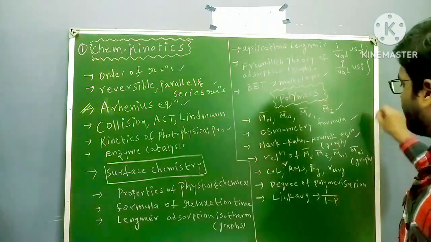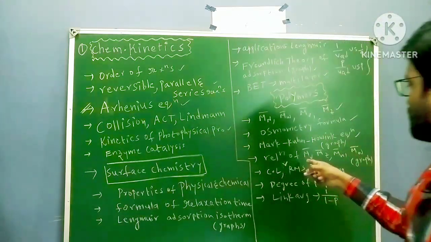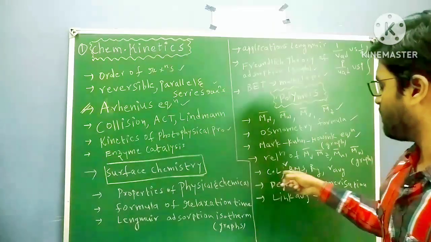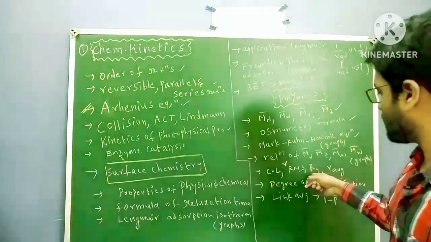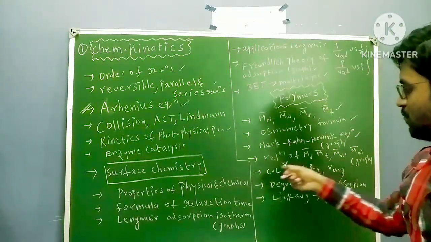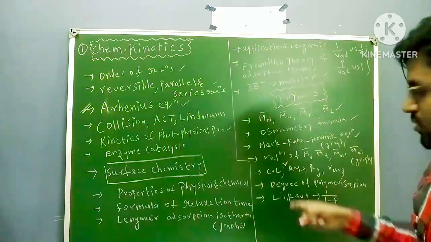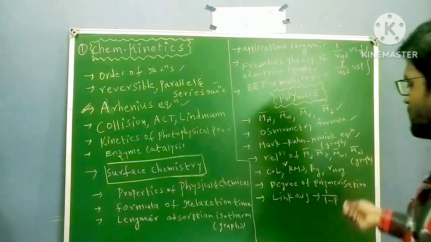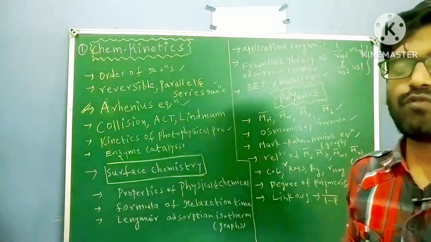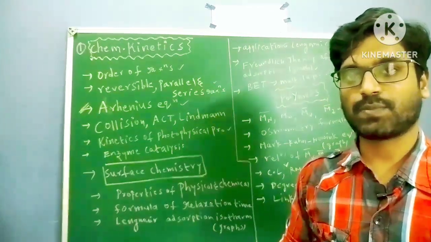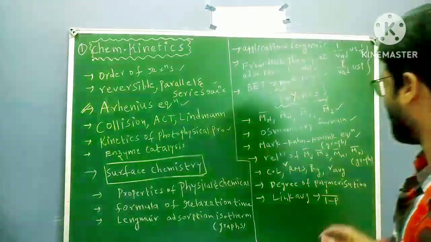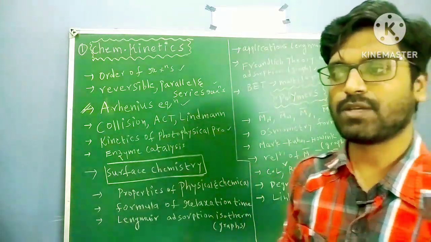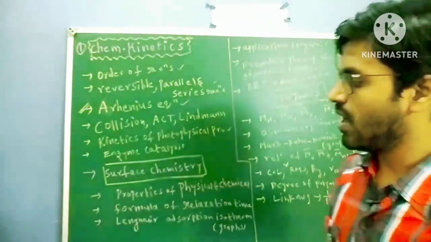Mark-Houwink equation, very, very, very important. Relation of average molar masses, and the contour length formula is important. Root mean square radius, radius of gyration, average radius. These four formulas are also very, very, very important: contour length, root mean square radius, radius of gyration, and average radius. Degree of polymerization, you have 3 to 4 formulas on it. Definitely you can expect one question on degree of polymerization. Okay, so next, link average, 1 by (1 minus P), and you can expect a question on this link average also, right?